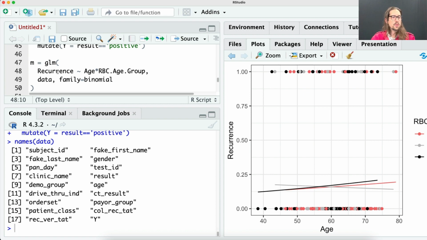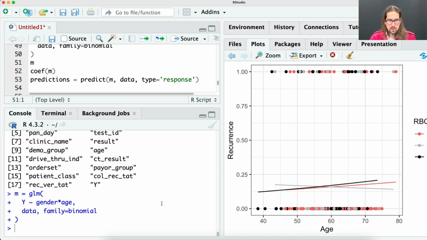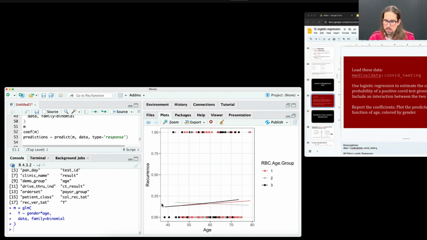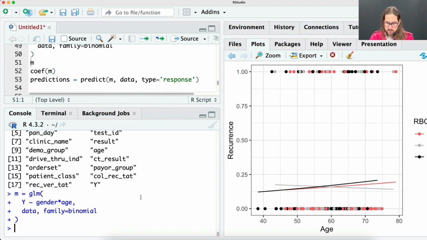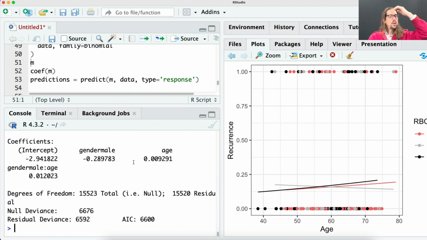Great. So I'll just have y here. And I think it said include an interaction term, so I can include interaction and main terms just like this. There we go. And now, what do we want? Just look at the coefficients. So here's the intercept term, coefficient on gender, on age, and on this interaction.